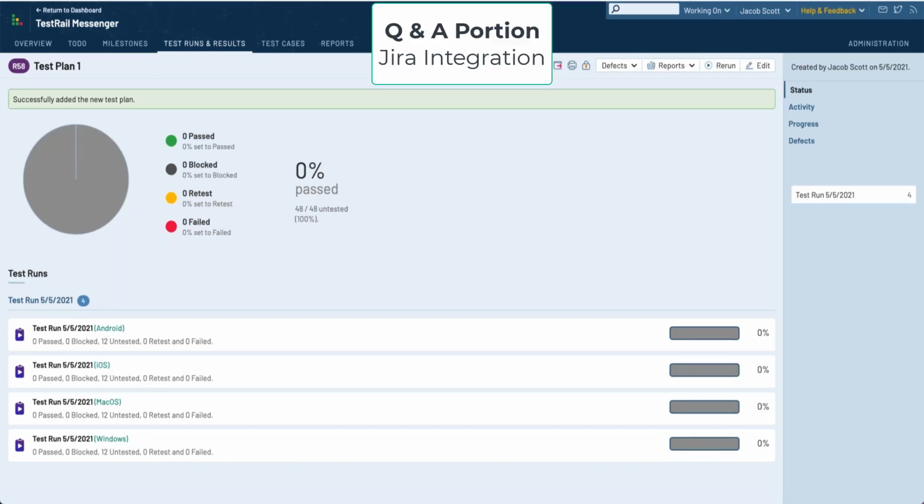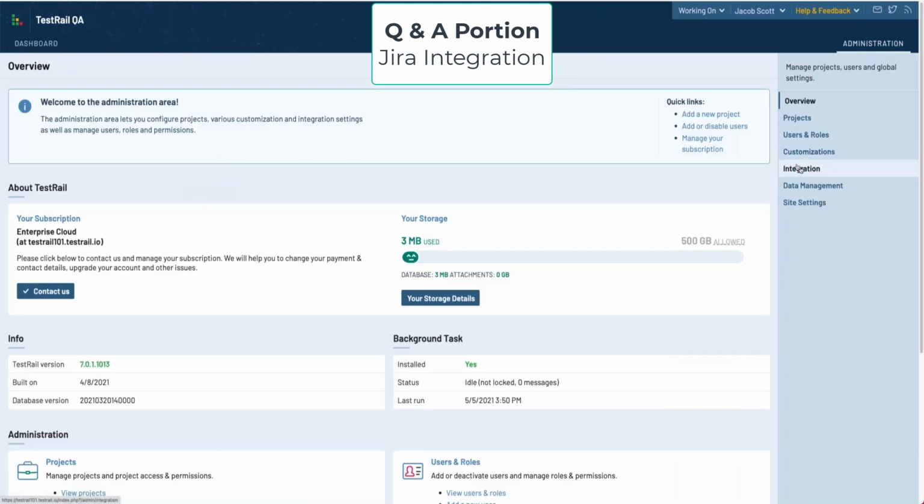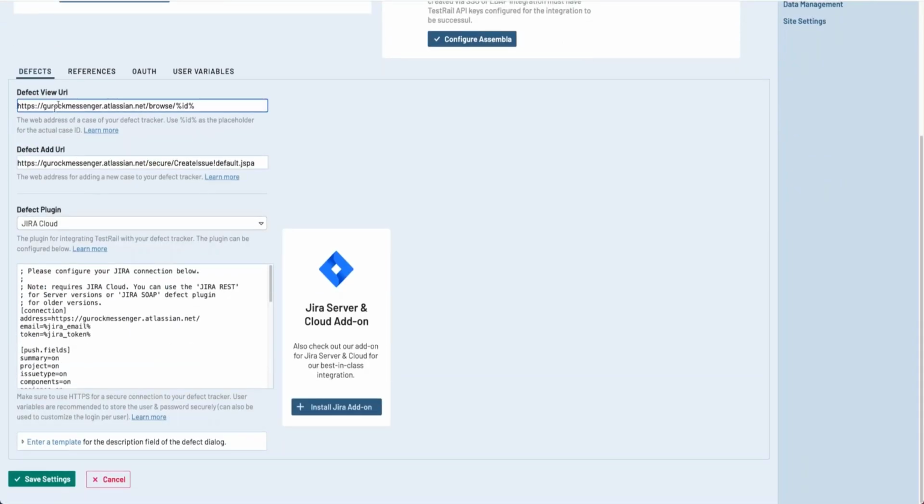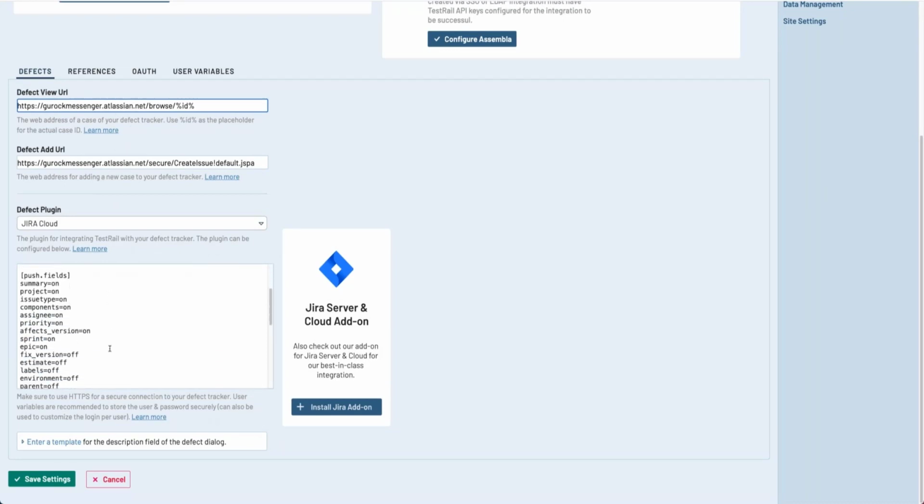When creating a Jira defect from TestRail, is there a way to publish all the steps and expected result from the test case to that Jira bug so that other users who will be viewing the Jira bug do not need to navigate to the TestRail tool? Yes, so as I mentioned, there is a setup there for creating your own custom templates. If I go into the integration section here, this is where I do have my integration with Jira defined. And this is all of the settings that I've got configured for it.